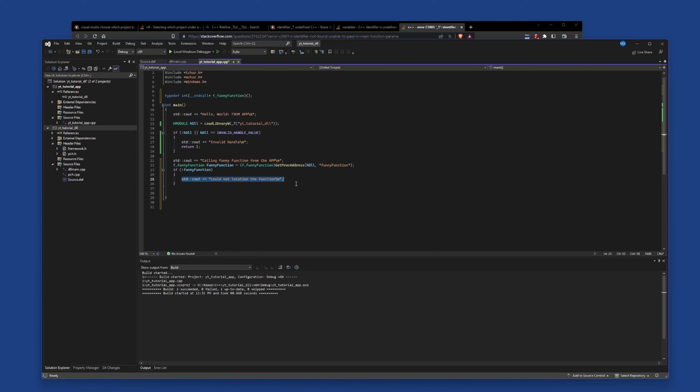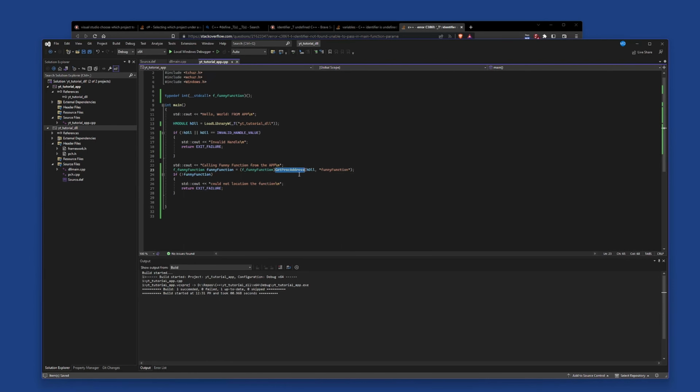And then we want to return exit failure. That's not going to work since it is case sensitive. There we go. And again, that's just an error code that's pound defined to 1. So up here we could easily just swap exit failure. Bam, good to go. All right, so now we have our handle to the DLL.